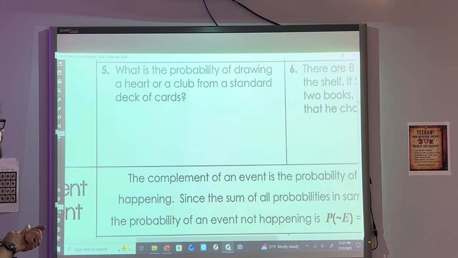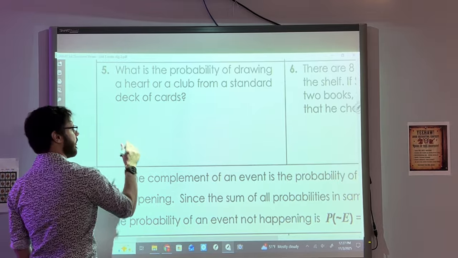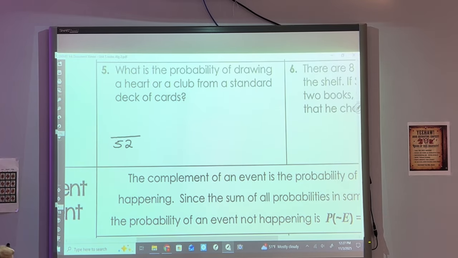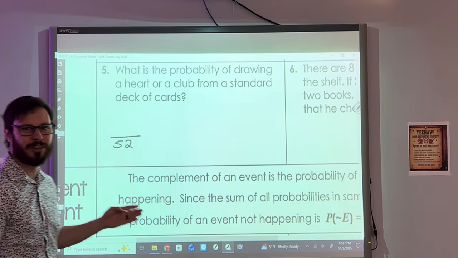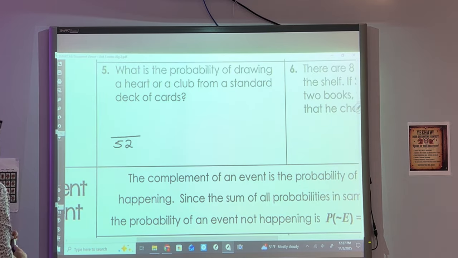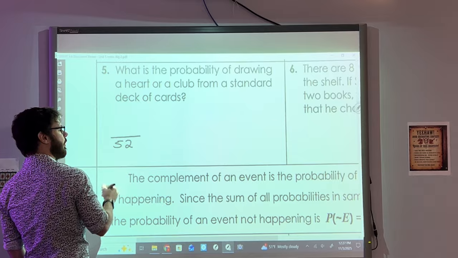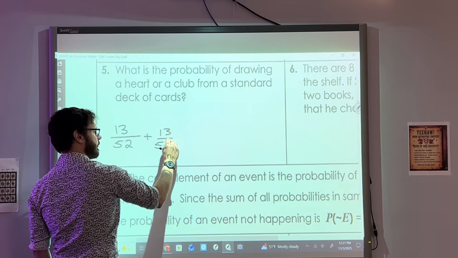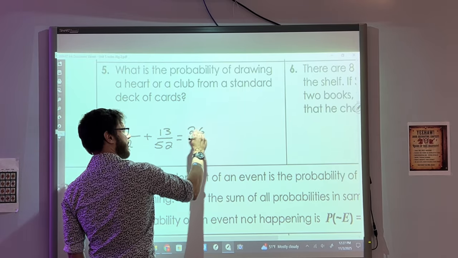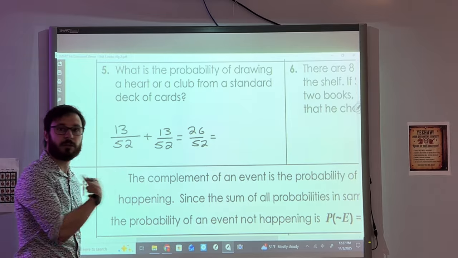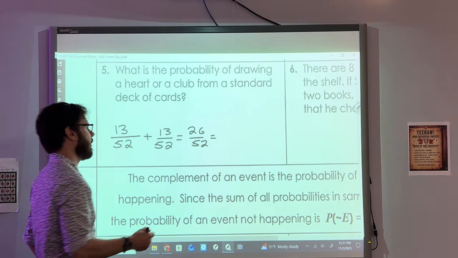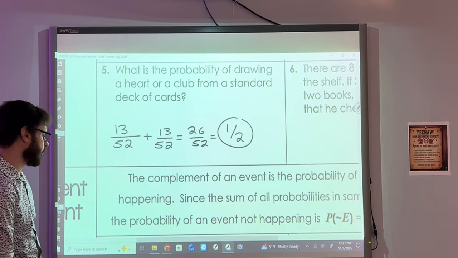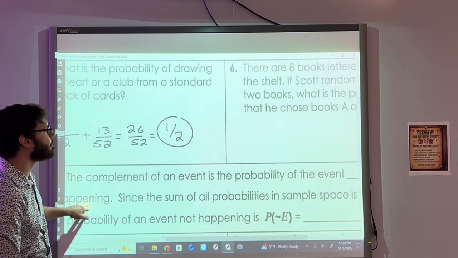Anyway, there are 4 different types. I got hearts or a club. There's 52 cards in a deck. And since there are 4 different, oh come on, suits, that's what they're called. It's written there, suits. There are 4 different suits in a deck. I want a heart or a club. Well, there's 13 hearts and there's 13 clubs, which means 26 out of the 52 cards in my deck are good for me. The probability of getting that equals a half. Half of the time you pick a random card, it's going to be a heart or a club. Suits, guys, it's called suits.